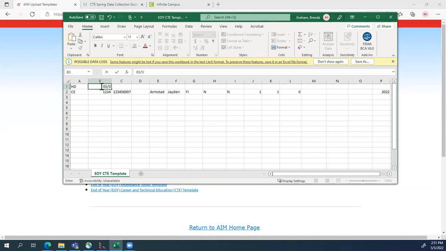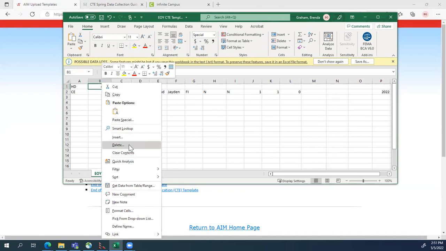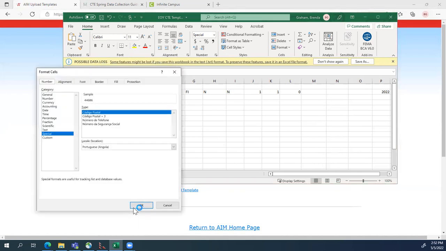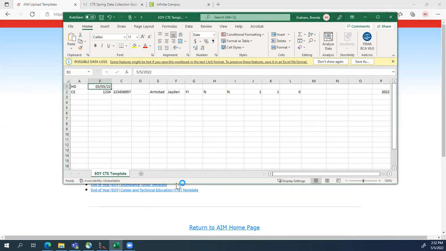Sorry, it doesn't have my date format. And we're going to tab over again, and we're going to put in the time. The time is military time. So it's 2:52 p.m. right now as I'm doing this upload spreadsheet.